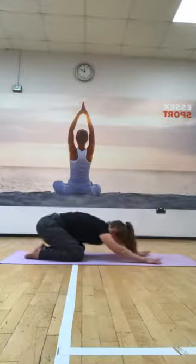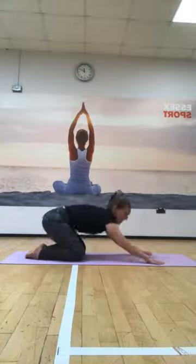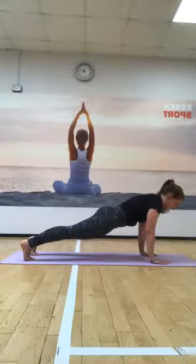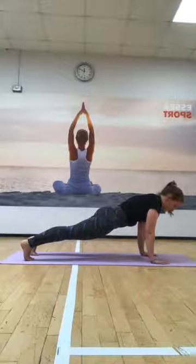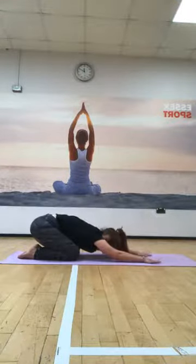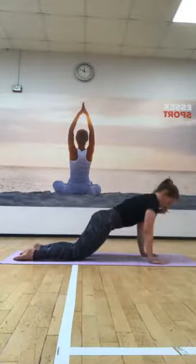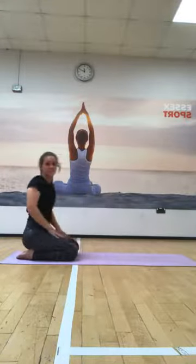When you're ready drop the knees down and sit the hips back, chest moving low to the floor. Pause here to spread the fingers. Then bring the weight forward into our plank position - shoulders over the wrists. Keep it supported with knees down, or come up onto the toes. Think about that strength with the upper body - a long line running through the body. Try not to let the neck collapse towards the shoulders. One dip with elbows close to the body, then sit the hips back. One more of each, then slowly walking the hands in to return to seated.